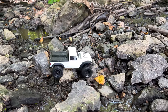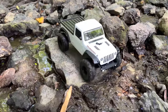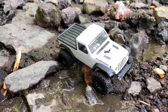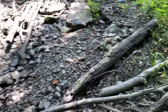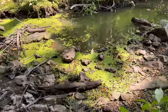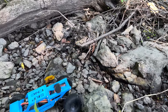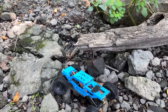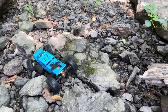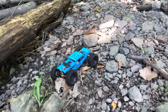That's a tough little section for this thing, but we push through. Alright, that was a good little run — now let's give it a shot with the Warthog. Here we go with the Warthog, and I think it's going to do a bit better. It's got the better tires, the high clearance links, and a much lower center of gravity. Something with mudslingers or similar would probably do just as well with the extra ground clearance. As you can see, we're having no issues just crawling right up and over that stuff.